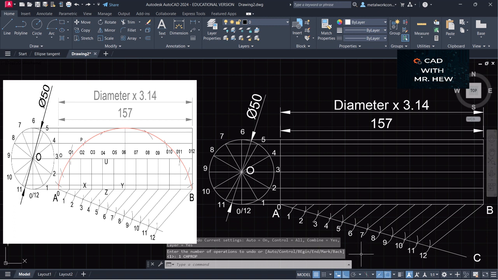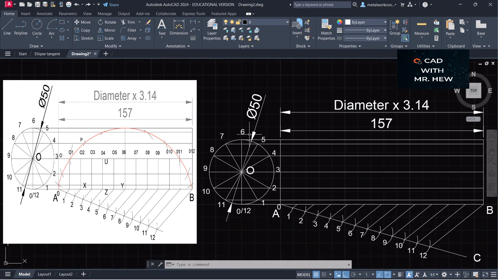All right, good. So what we're going to do now, we're going to project these lines going up to the center line there. All right, so we're going to go line, T-square, Z square up, enter. T-square, Z square up, T-square, Z square up.